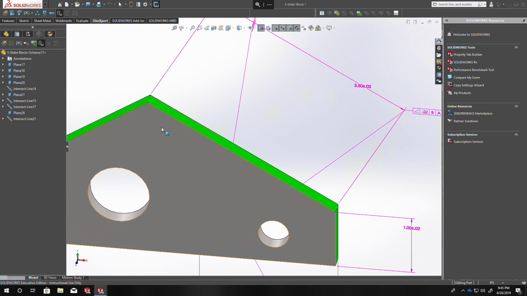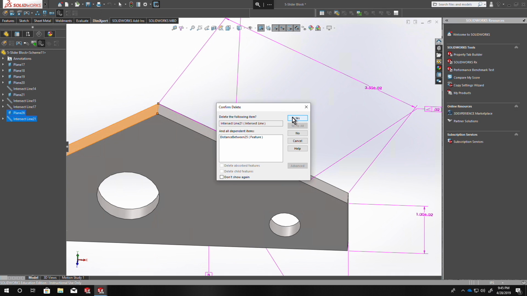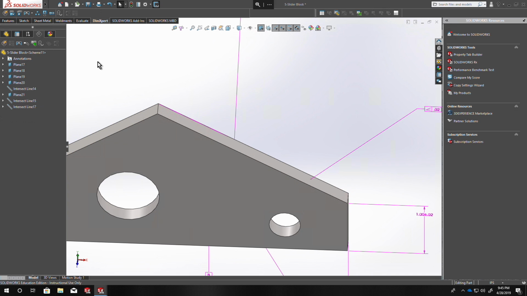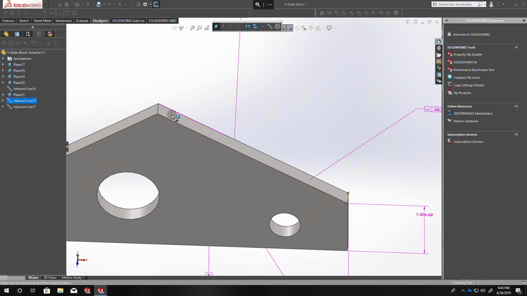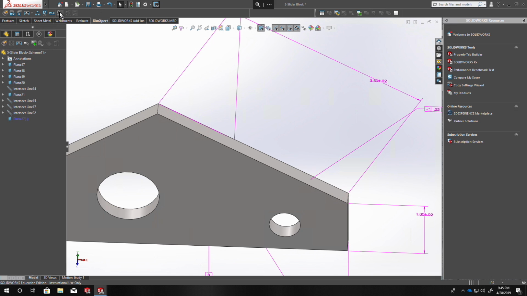I went from this line to this underdefined surface to this surface to create the line, and I got green. So I'm going to go this surface, this line to this surface, line to this surface, check. See if this gives us a different result. Yep. So it doesn't like that.